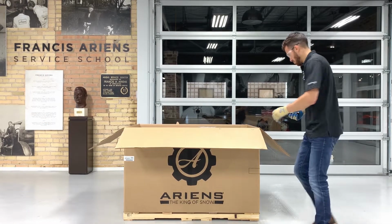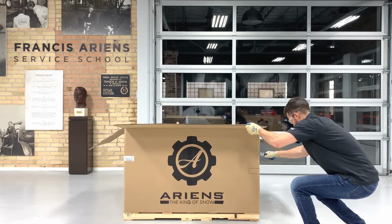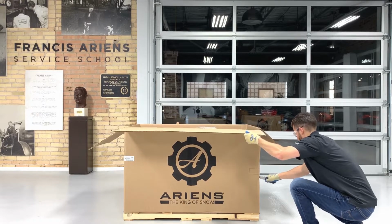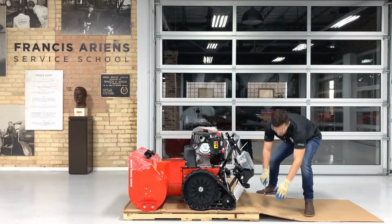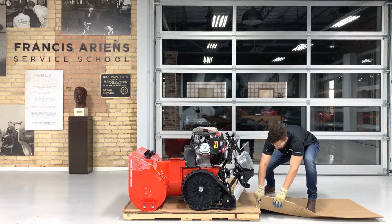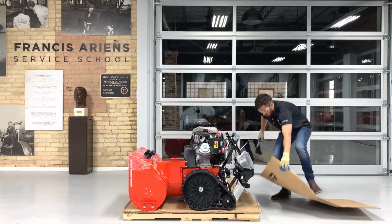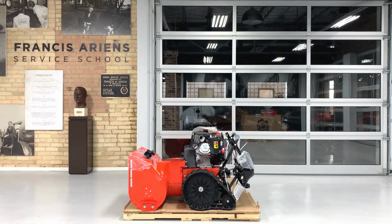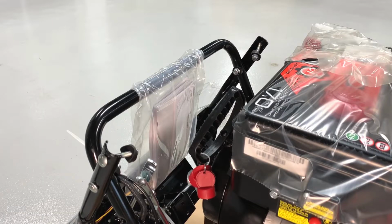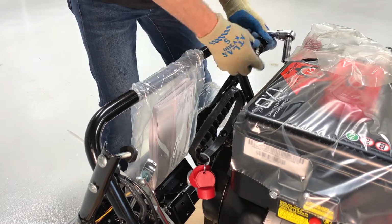Cut the crate's corners, tear down the crate's walls, and remove the walls from the crate base to reduce the tripping hazard and to give yourself better access to the unit. Remove the hardware sets that are only through the upper handlebars and set them aside.